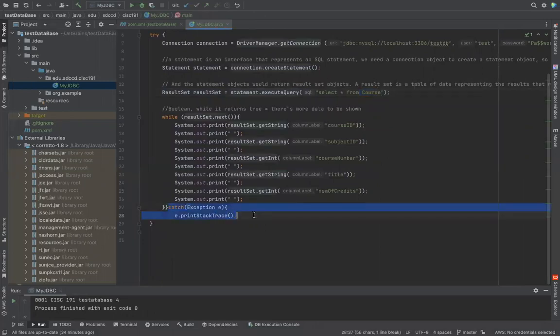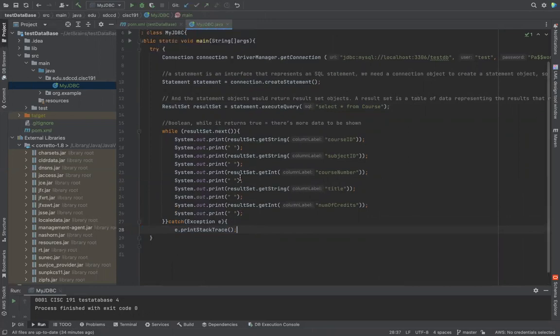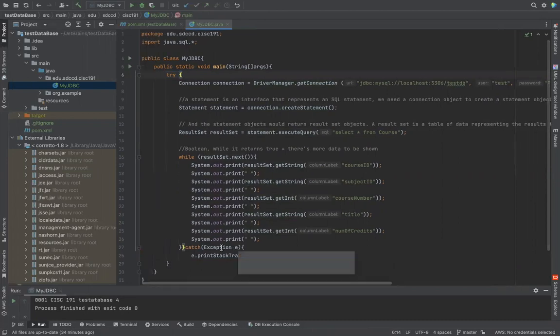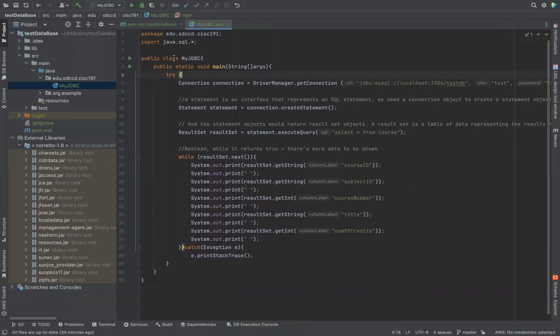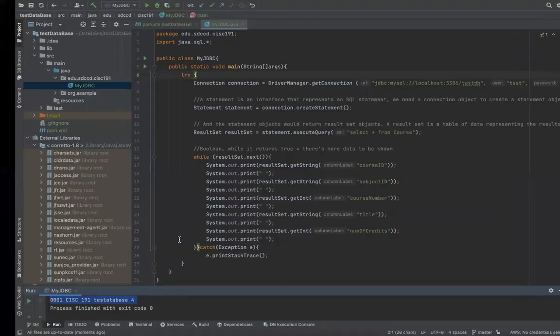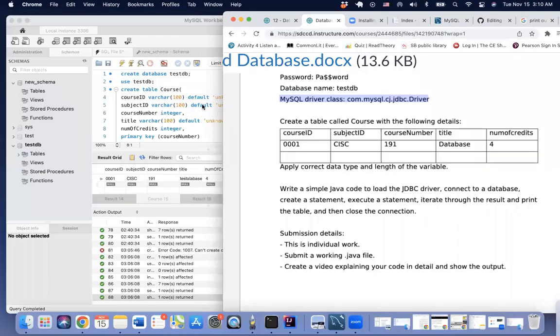Then here we set the try, and then we set the catch exception. So then let's run the program, and you will see all the data just gets pulled from MySQL.